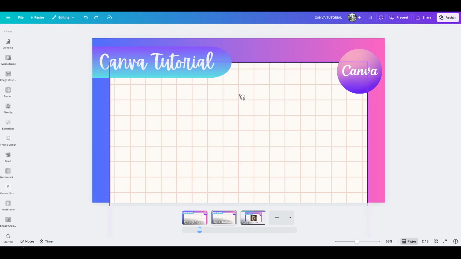Now, click the element you want to identify. You'll know it's selected when a bounding box or handles appear around it. If multiple items light up, click once on an empty area to deselect, then click just the element you care about. Taking a second here to confirm you have the right object will make the next step straightforward.